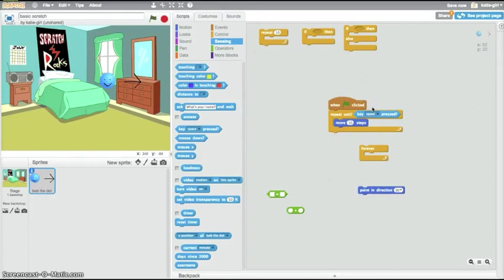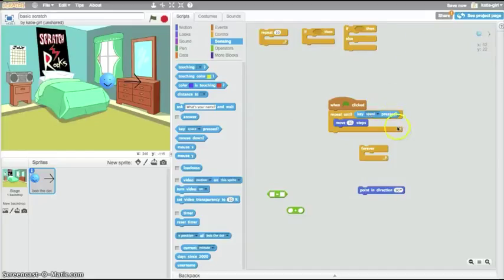When you press the arrow keys, it will keep on going through the loop: is this pressed now? Is this pressed now? Keep on going over, and then all of a sudden when you press it, it is pressed now, and it'll stop because now that's true. So it's going to repeat until that's true. And once that's true, it stops. And if you had a block underneath that, it would move on to the next block.